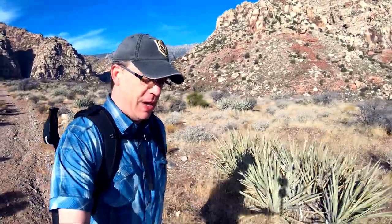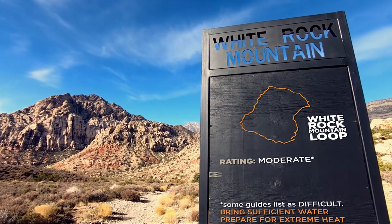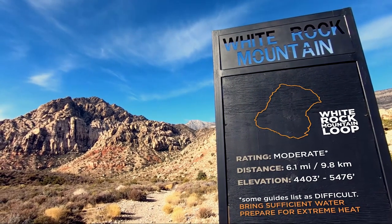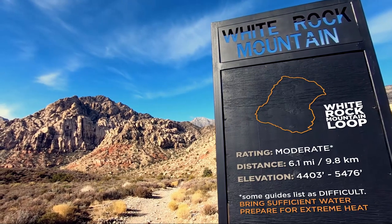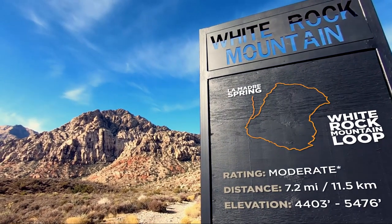Hey guys, today I'm hiking the White Rock Mountain Loop in Red Rock Canyon, just outside of Las Vegas, Nevada. The White Rock Mountain Loop is rated as moderate. It's about 6 miles long. There's 1,000 feet in elevation change. And we're also going to take a little side journey today to La Madre Spring. La Madre Spring will add an extra mile to it.